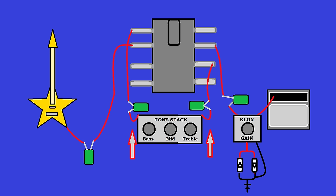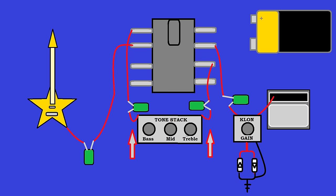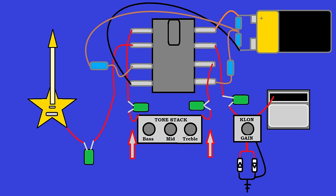Now, another reason to choose different amplification devices is because they all have their own power needs and power restrictions, as well as the specific circuitry that goes along with that. And in real life, you need other things like resistors or potentiometers that determine how much gain this device will put out due to changing the bias or available amount of power that it can put out. And then, of course, you have to deal with the grounds on everything in real life. But at the basis, it's very simple.